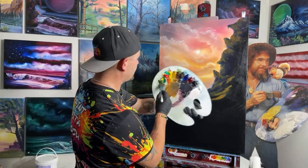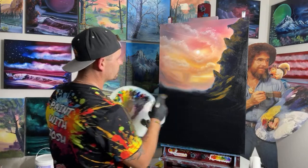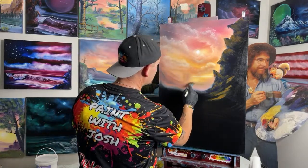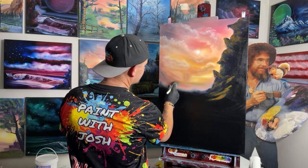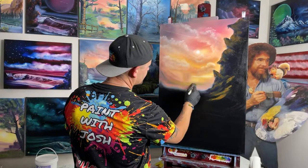All right, let's get a little bit of the green onto the brush. We'll throw a little bit of yellow with it and do this far off little grassy field way back here just by tapping it in. Maybe he kind of climbs up the mountains a little bit. Has to tap it in.